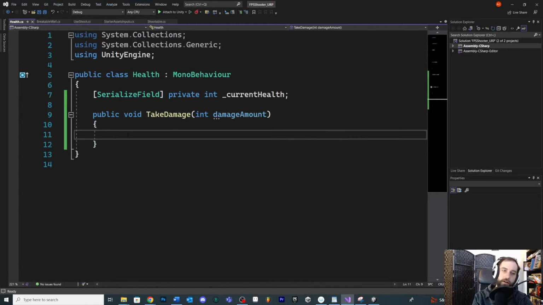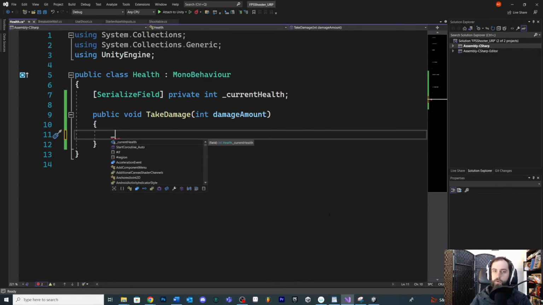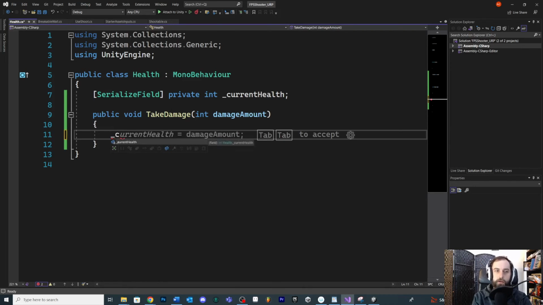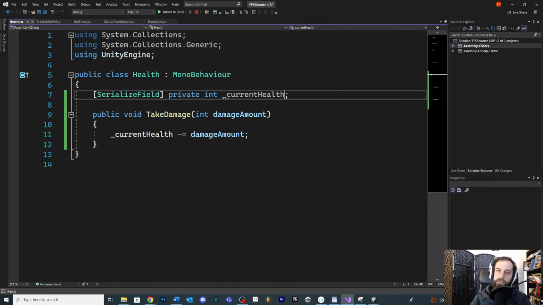So let's complete out our method here. We'll say when we're shot, we'll take damage and we'll take 1 amount. So current health minus equals, so subtract 1. And how much do we want to subtract is the damage amount. So I realized I'm defaulting to 0, which is going to give us a bug. So we'll say default to 3.